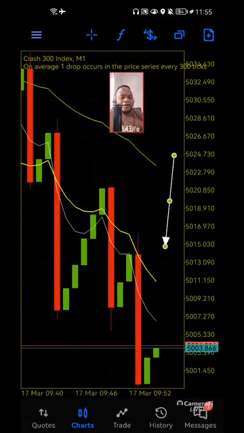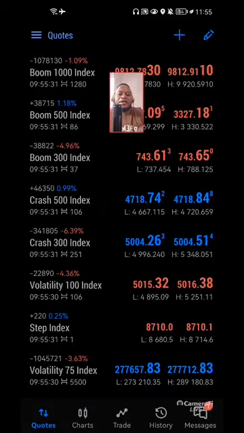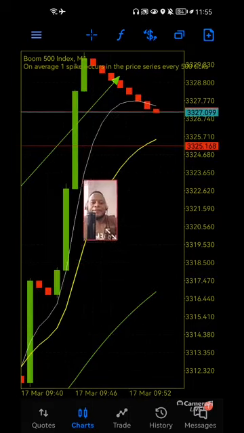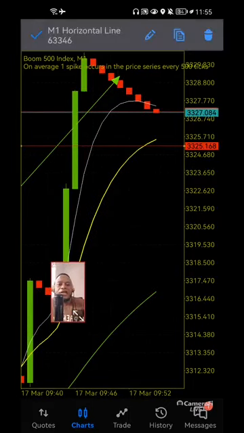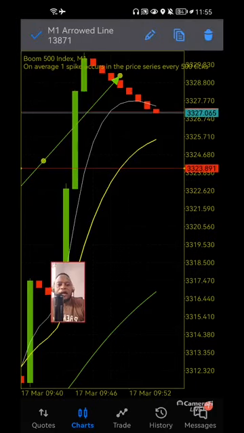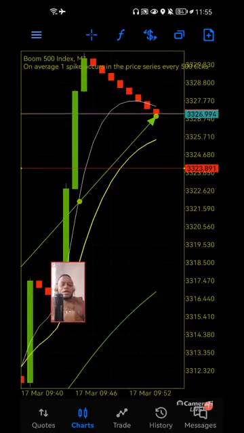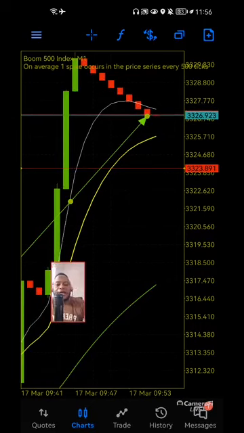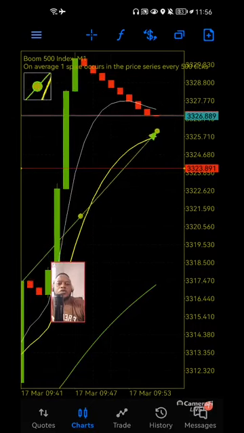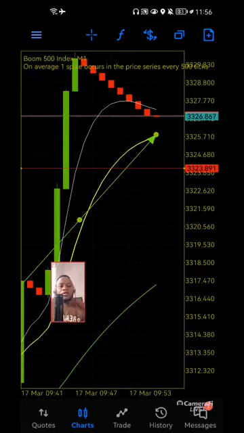Are you checking Boom 500? What's happening there? We are going to quickly come back here. Boom 500, we click the chart. When we arrive at the chart, this is what we see. If it hits the white line by this candlestick, the one where there is my arrow, it should give you a spike. If that one does not give you a spike, rest and go to the yellow line and place your buy there. If you are not holding, you are going to place your buy exactly near the yellow line.